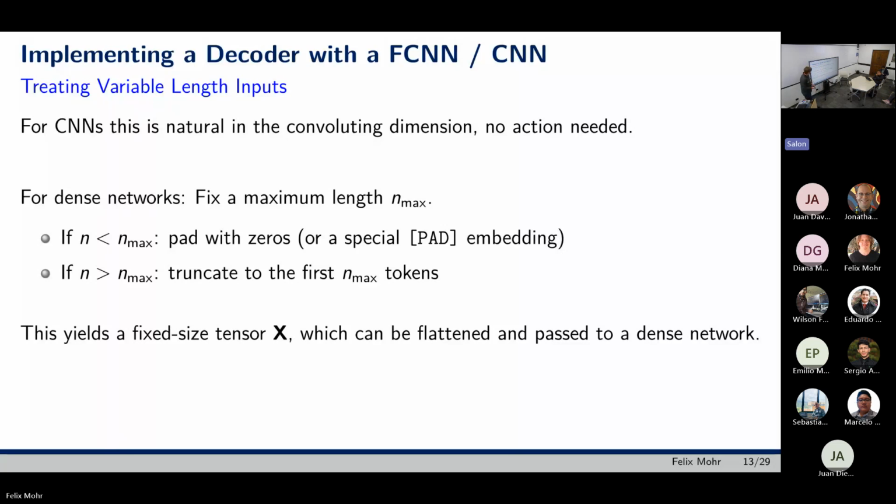Then we use this number as the number of input neurons in the fully connected network. Let's say I can treat sentences up to a size of 20 words. Then I have 20 input neurons, or 20 times the embedding size, maybe.